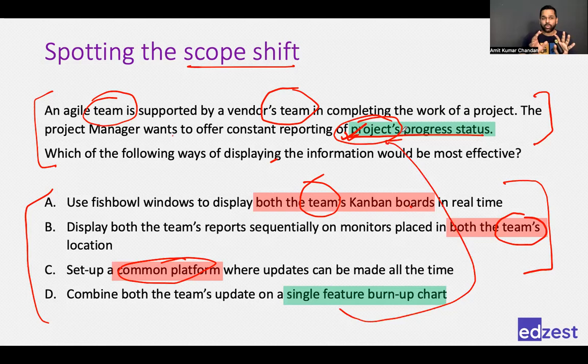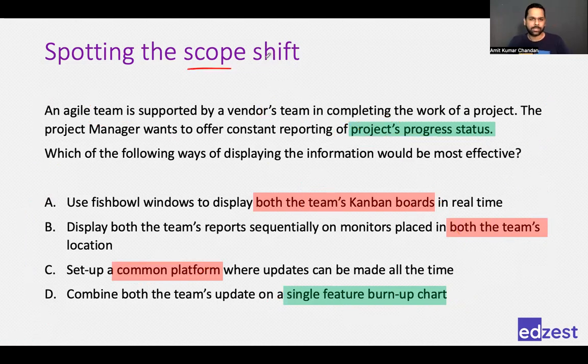If you are able to spot this in 60 or 70 seconds, the questions would be easier to eliminate. Because this is a very valid understanding that the question is asking about the project and we are answering for the individual teams or a product component or a supplier. It may happen. So we have to look at what the question is asking, create that boundary, and the answer should be based on the same boundary. That was the lesson to learn. We have to spot these subtle shifts in the scope. It will help us.